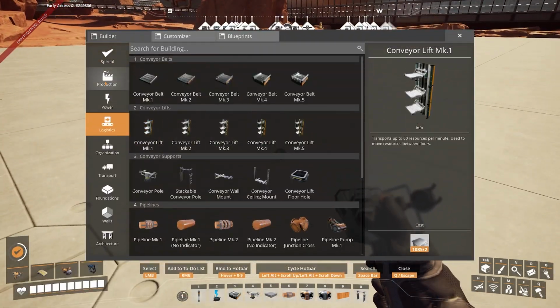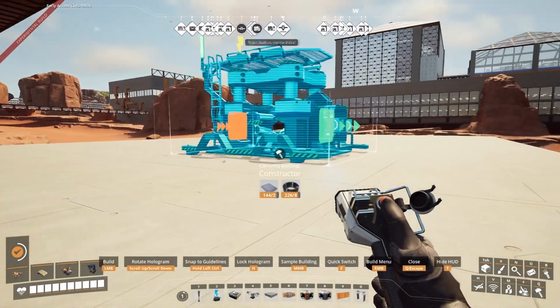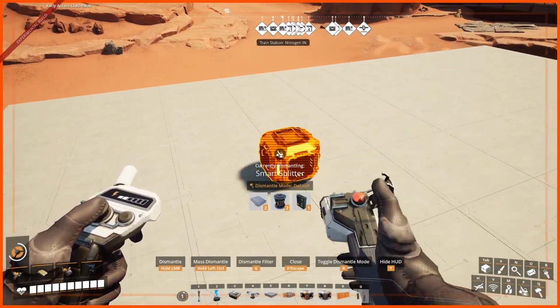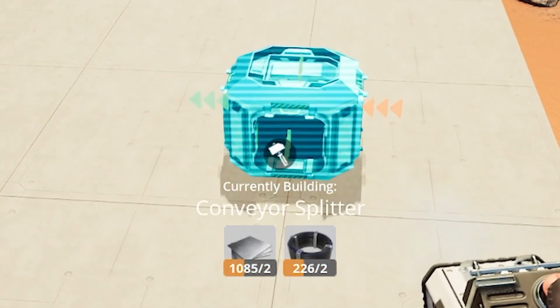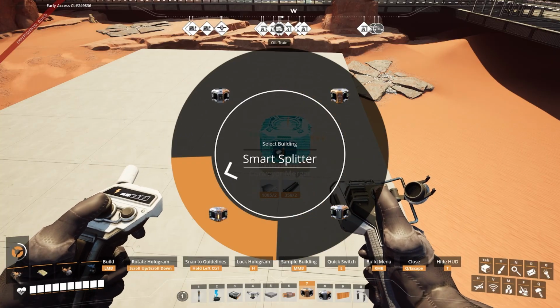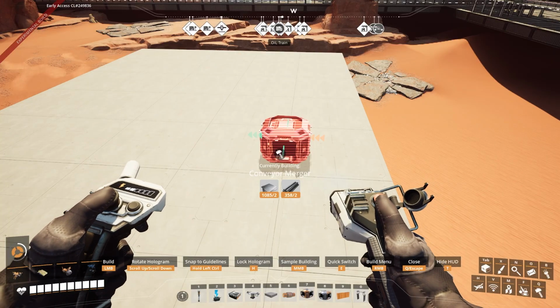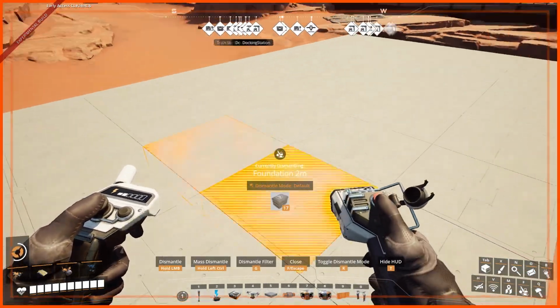Quick Switch. Quick Switch is a mechanic that lets you quickly toggle between similar buildings. For example, if you have a splitter selected, pressing E will cycle to mergers, smart splitters, and programmable splitters. Holding down E will open a radial wheel which lets you select a specific building from that category. This can speed up building if you happen to need a similar item to what you already have selected.